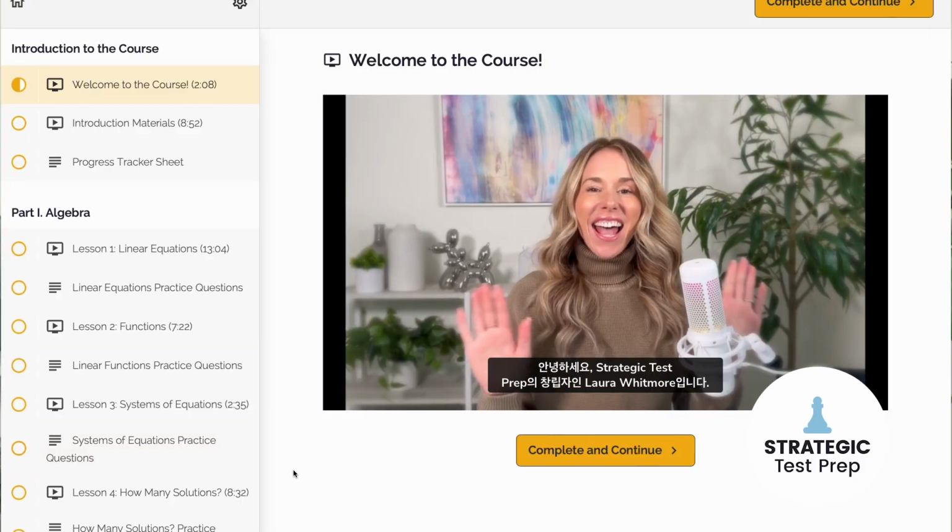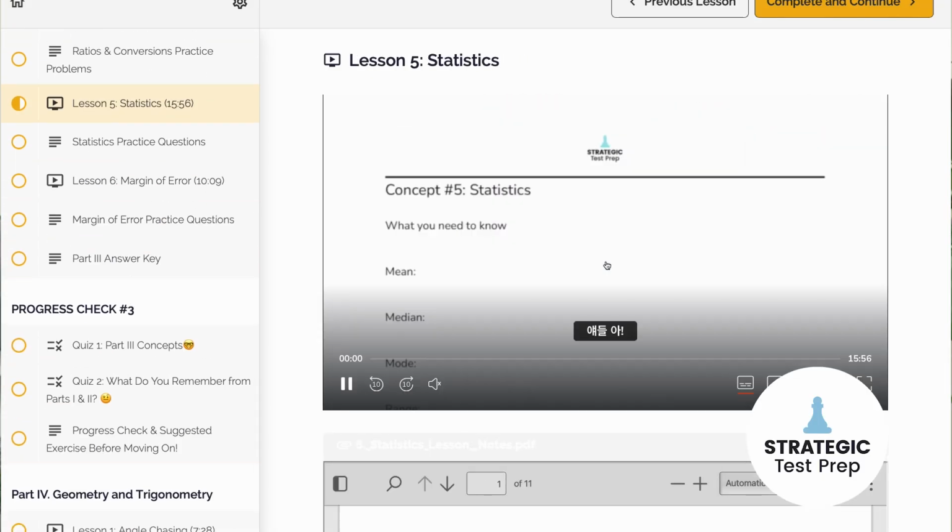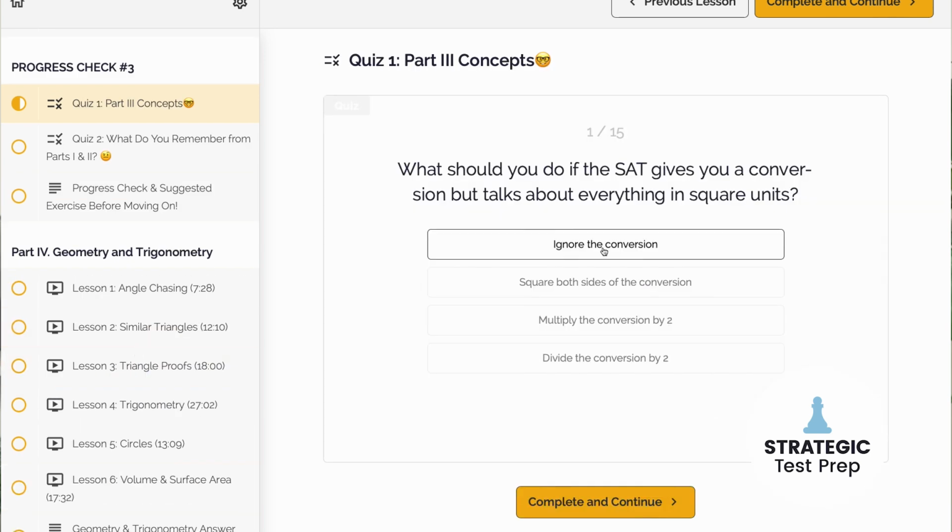All right, tip number 6 is to leverage the Desmos calculator, especially on the last 5 or 6 problems because they get really, really crazy. I have a few videos on YouTube about using the Desmos calculator, but if I were you, I wouldn't stop there. We have an extensive Desmos module in our self-paced math course.